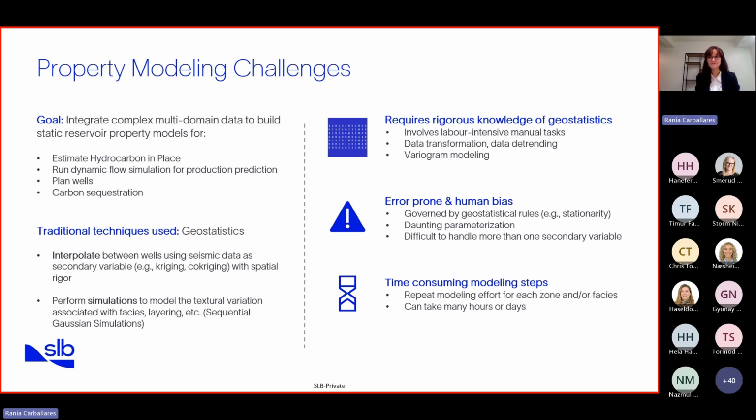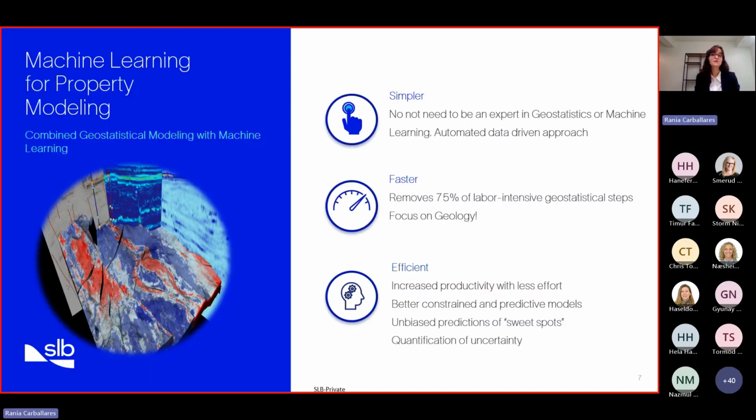months as well. For all these reasons, we developed machine learning for property modeling that combines geostatistical modeling with machine learning.